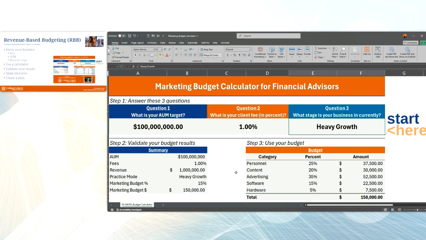Number 1 is personnel. Who's actually doing it? In a future slide, we're going to get into how to look at these different categories and your different options. Number 2 is content. You need to be getting in front of people with information, and that's either ebooks, brochures, the actual event itself. What are you going to get in front of people so that they want to have that next conversation with you? Next up is your advertising.